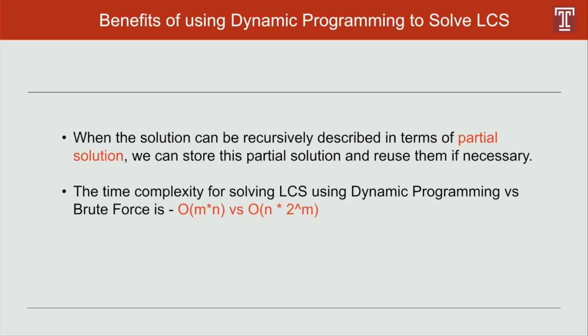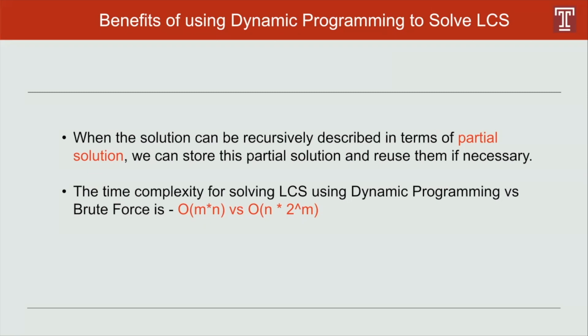So what are the benefits of dynamic programming? First of all, what actually is dynamic programming? When the solution can be recursively described in terms of partial solutions, we can store these partial solutions to reuse them if necessary. So it solves the overlapping problem that we have seen in brute force. Another benefit is that it reduces the time. The time complexity for solving LCS using dynamic programming is big O of m into n. If you see the comparison, it drastically reduces the time. So it's very efficient to use dynamic programming to solve the LCS problem.